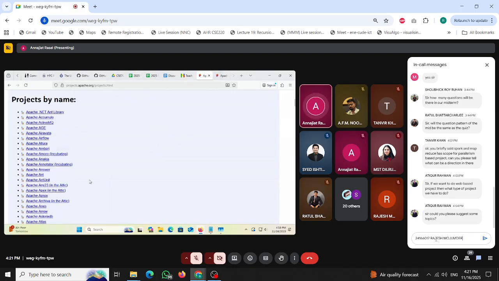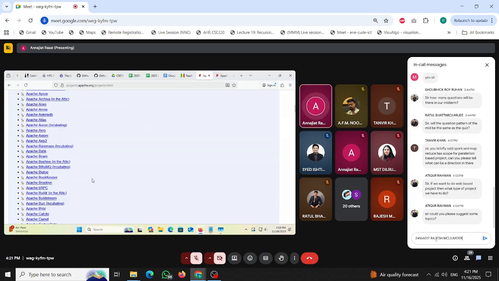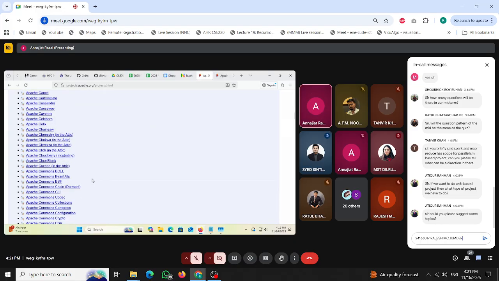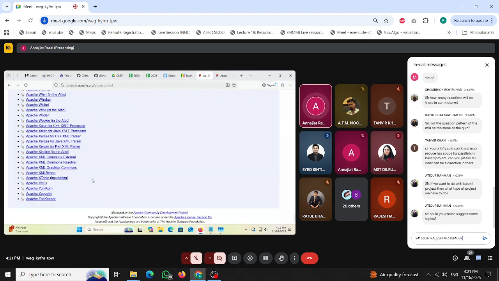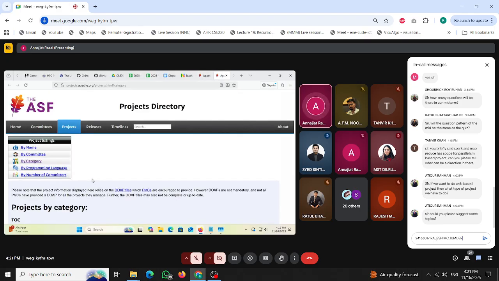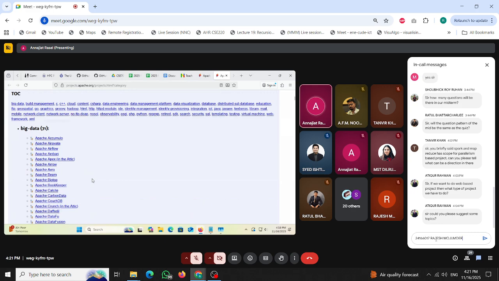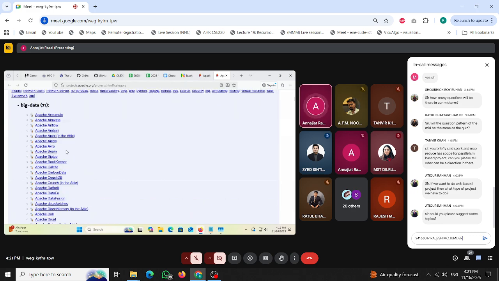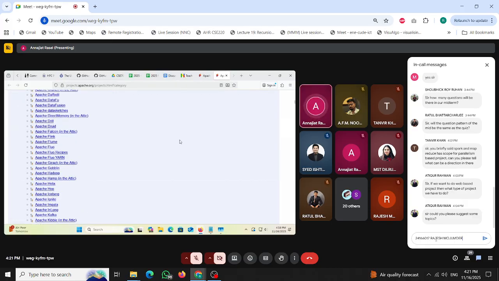So this is a list by name. Not all of them are relevant to parallel programming, but you see lots of them are there. Some are full software, some are a type of software. So here you see type of the software based on category. So look into these projects and see which of them have something to do with parallelism, and then work on that.